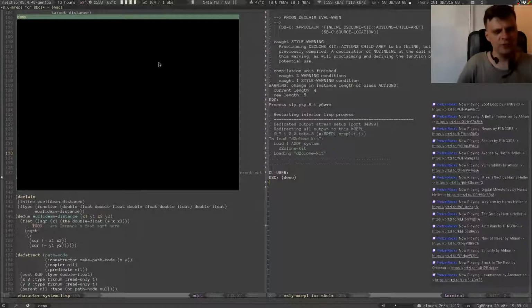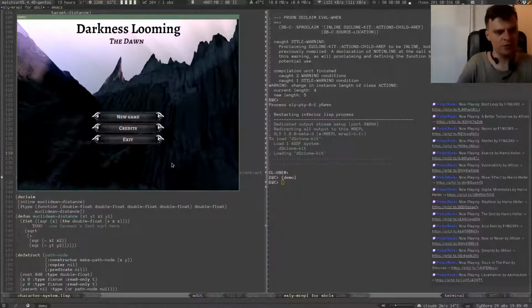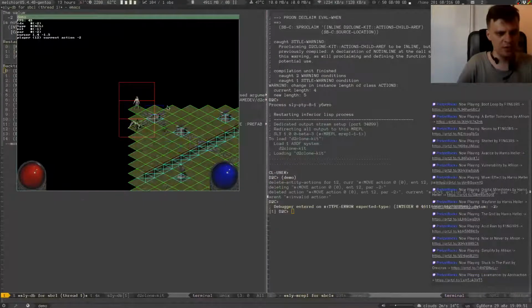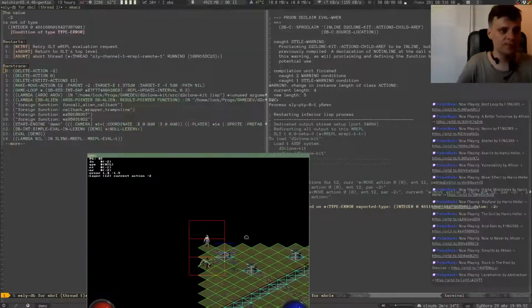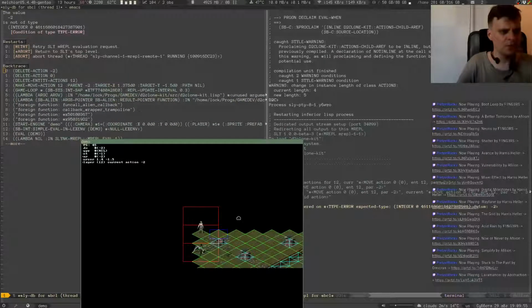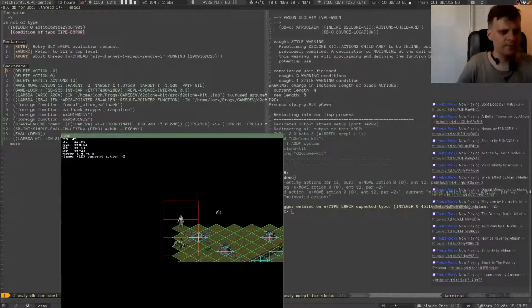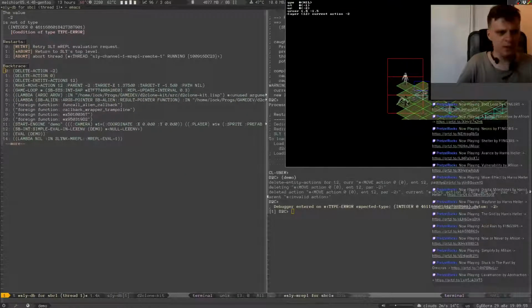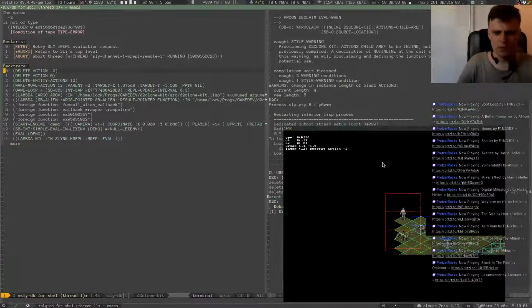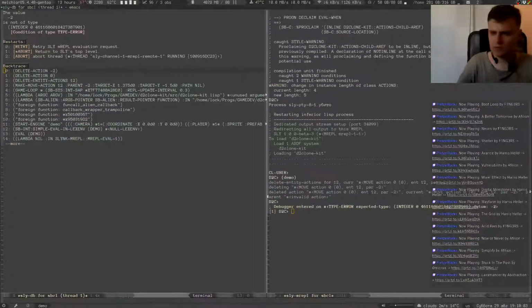So if I've chosen the place to remove the child slot, right? Oh yeah, I didn't. So what has happened here? Okay, let's go here.